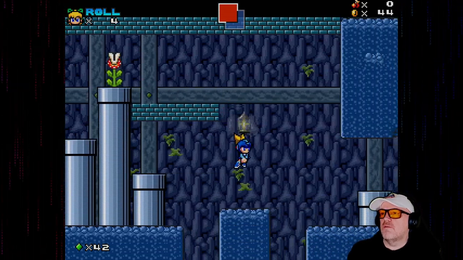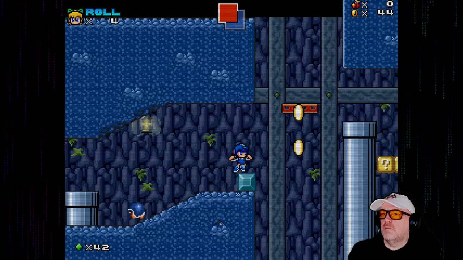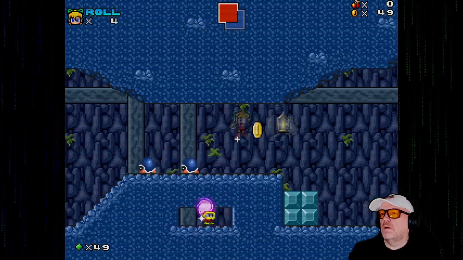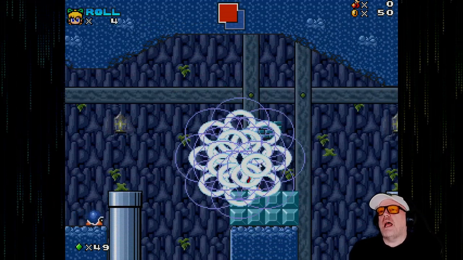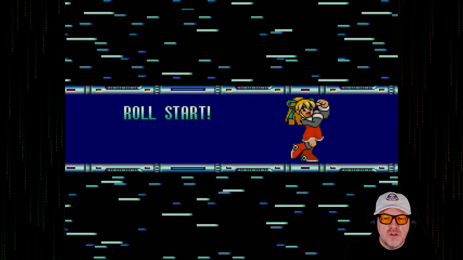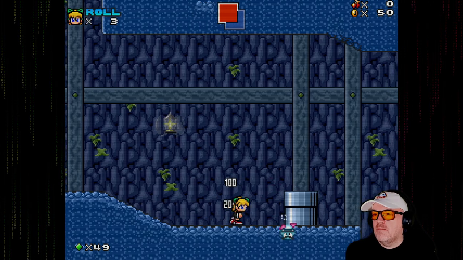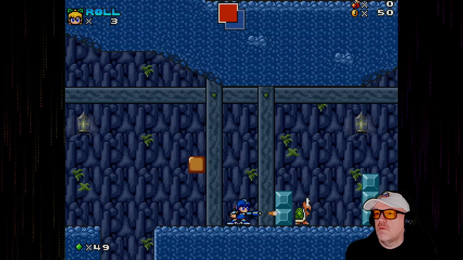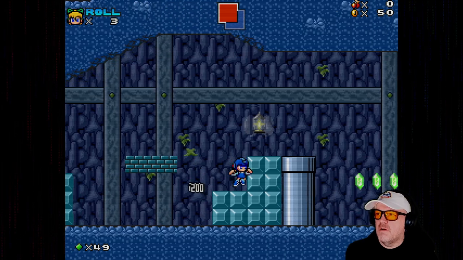You know what, we're just going to try and get through this. I think that's where I got a kill before. Holy hell. Alright. Go on, Roll. You can do it. Can you do it? Yes, you can. Let's treat it like an arcade blaster instead. Let's change the rules on these enemies. There you go. Feel my bullets.